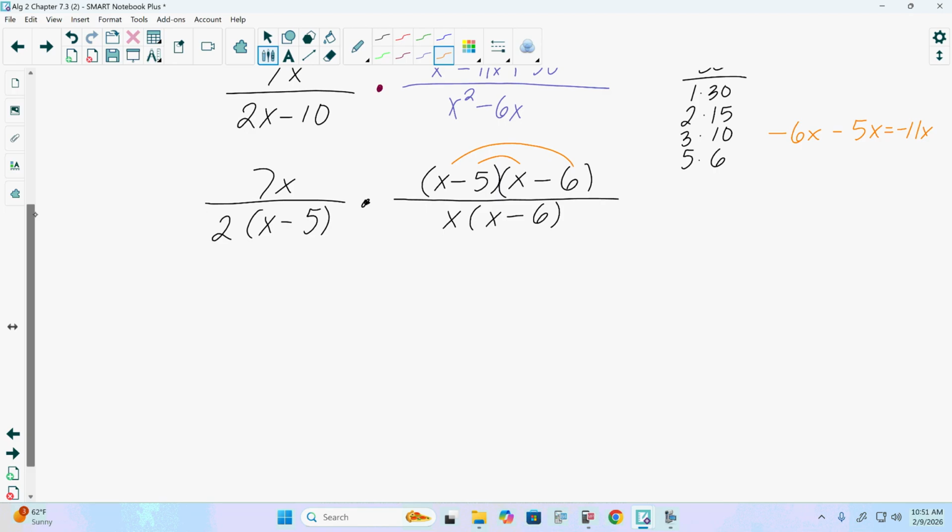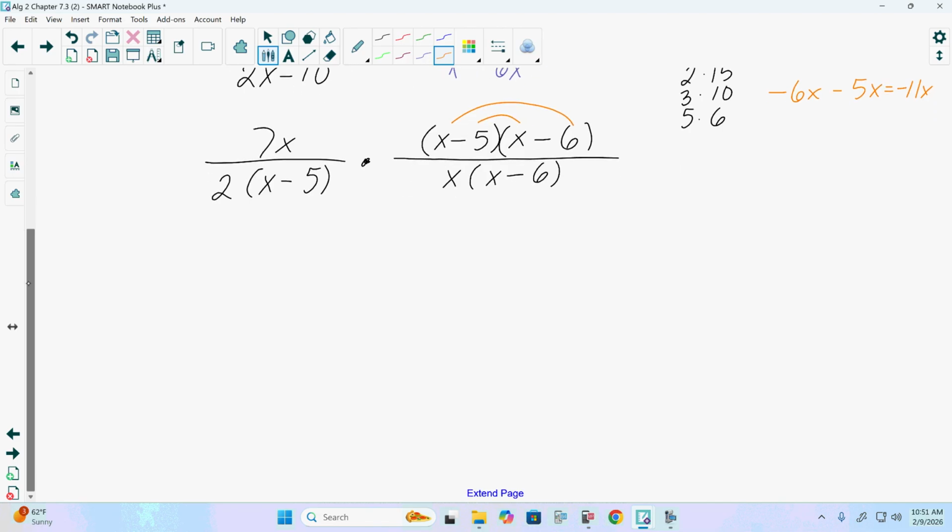Questions on how we got to this point here? Now we just need to multiply and simplify, yes? Now on top, monomial terms are already in the front and already together, so really we're just saying that we have 7x times x minus 5 times x minus 6. Let's put them all next to each other, showing that they are indeed multiplied together.